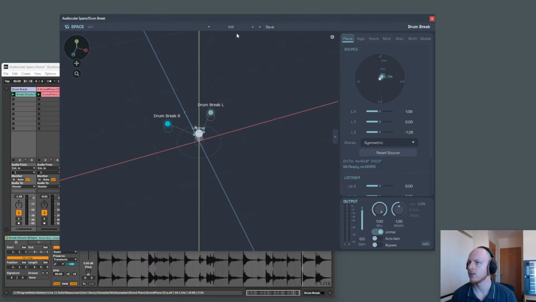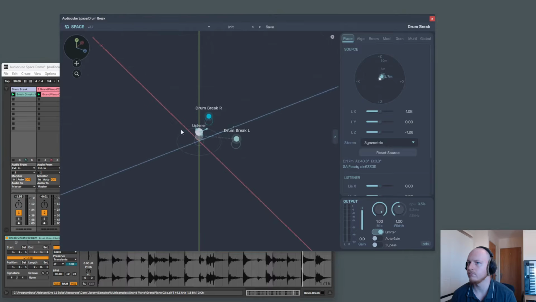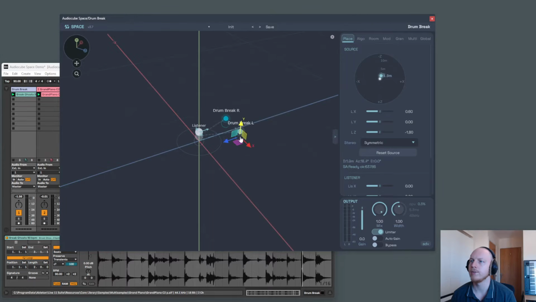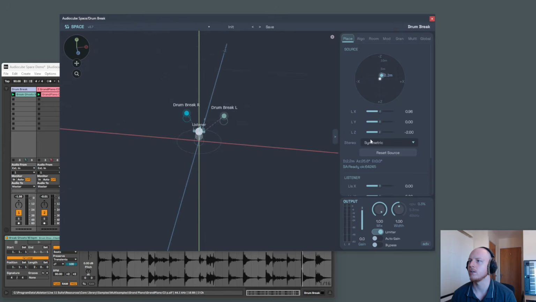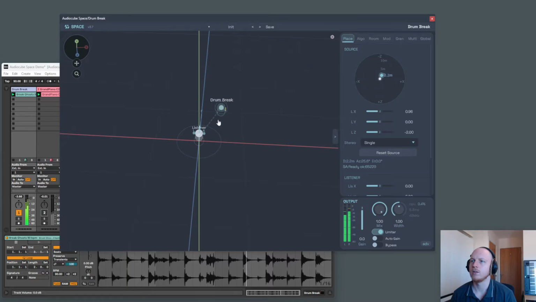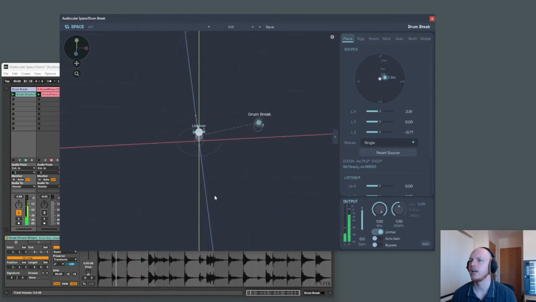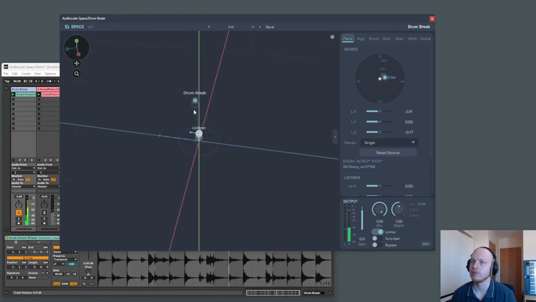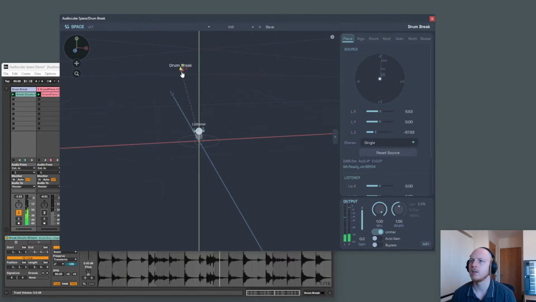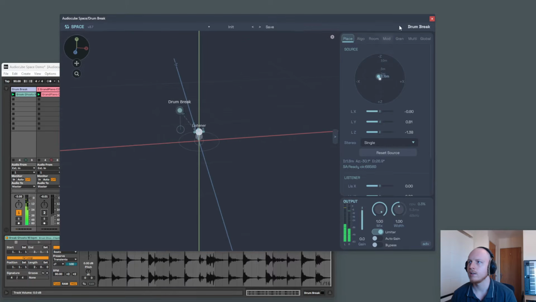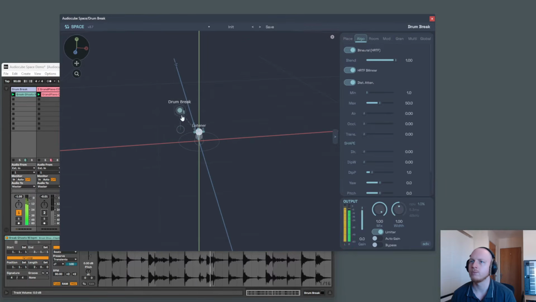So all you do is just insert it on a track, any audio or MIDI track, and it will run the sound through and start spatializing it. So let's just go in single mode. Let's turn this off. Obviously you'll need stereo speakers or headphones to hear this. It spatializes the sound in a full 360-degree acoustic environment with depth, position, height, that kind of thing. If you use the binauralization mode, this will sound better on headphones.